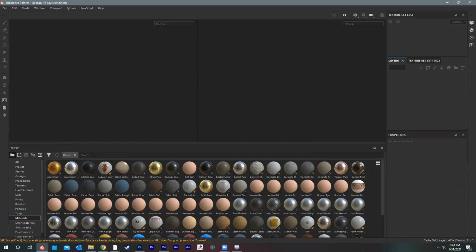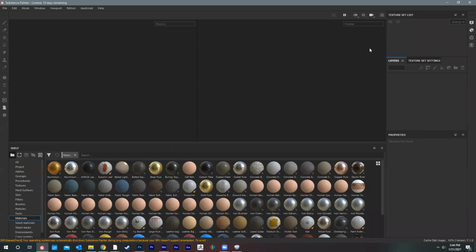The interface is very similar to Photoshop in some ways. You can either view in a 2D view where you're looking at the UV layout like in Photoshop, or you're looking at your object in 3D view, kind of like in ZBrush or Maya.